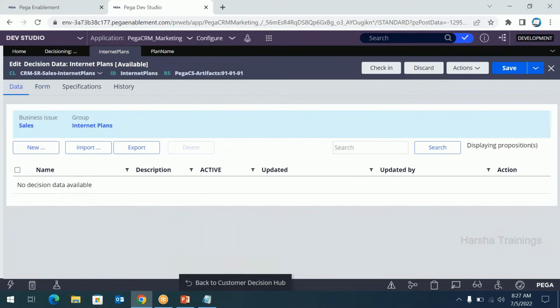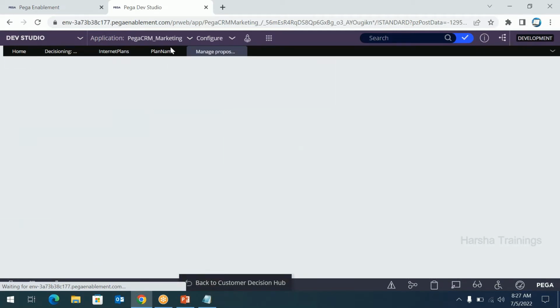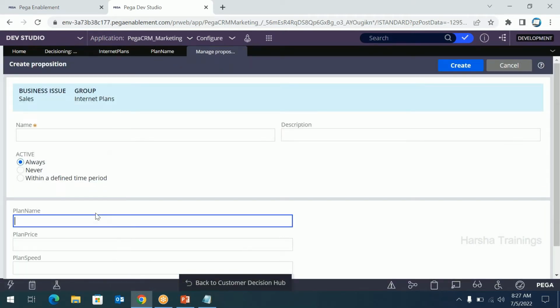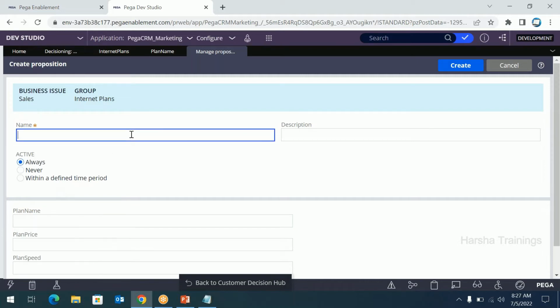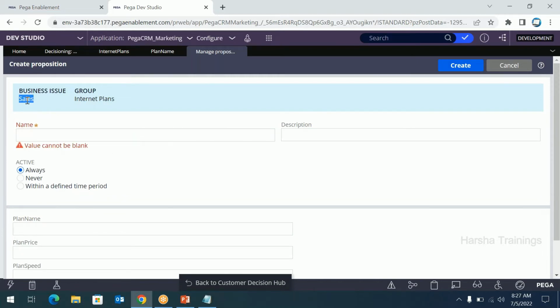Now go to the data tab. You need to click on new, and you can add the propositions here. First you create the business issue, then you create the business group under the business issue, then you create the properties under this group, then you will start creating the propositions.